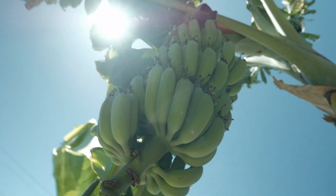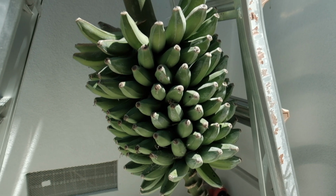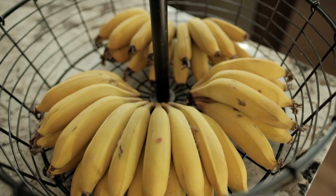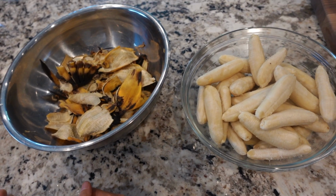This is a great way of using bananas that you harvest, because when you harvest 40 pounds of bananas, it's very difficult to eat 40, 50 pounds. But by making banana bread, you really get to use a lot at the same time, and you give a little variety to the way you eat bananas. So I think it's a win-win.